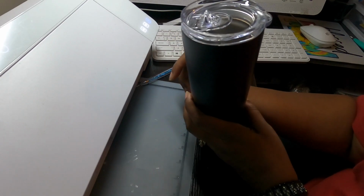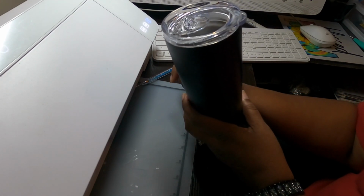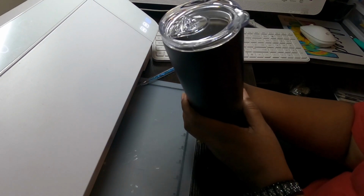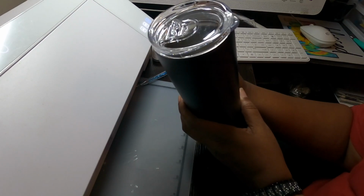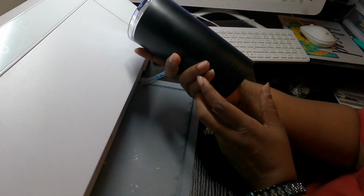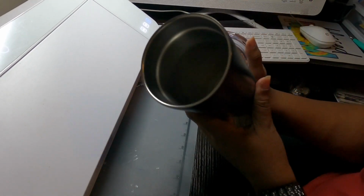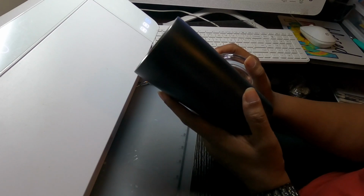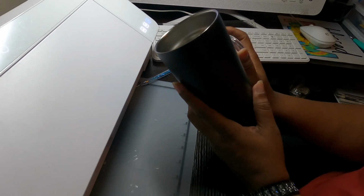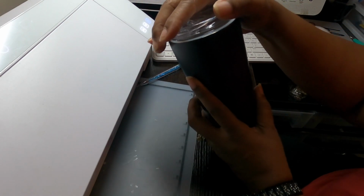You know how you'll be out in the store and you see something you like and you're like, I'm gonna make something with that. I'm famous for doing that. I have so much stuff in my crafting supplies that I haven't even touched. Like this little tumbler right here, I think it's a 16-ounce double wall steel tumbler, black. I bought it from Walmart a couple years ago. Yes, I'm ashamed to say, a couple years ago, and I haven't done anything with it.